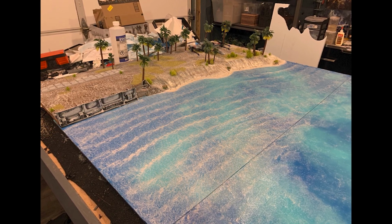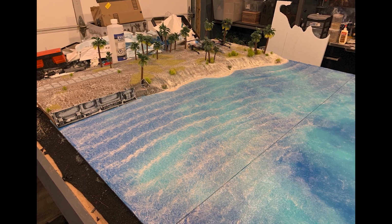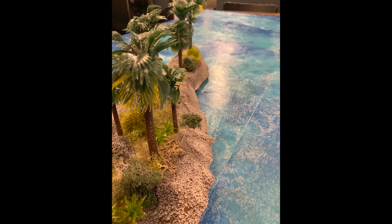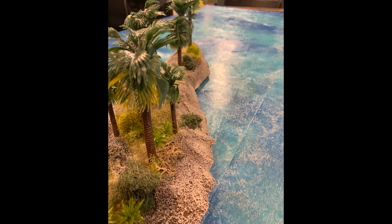Lastly, I took the paintbrush and I herded the big chunks of white caulking into these waves. I pressed it down and stippled it down up and down the beach. However, it's not gonna dry like this. Eventually, most of this texture is gonna be a little bit more transparent and go away.